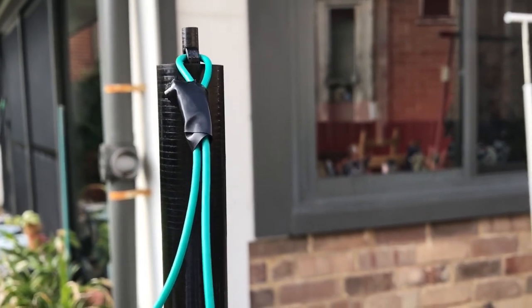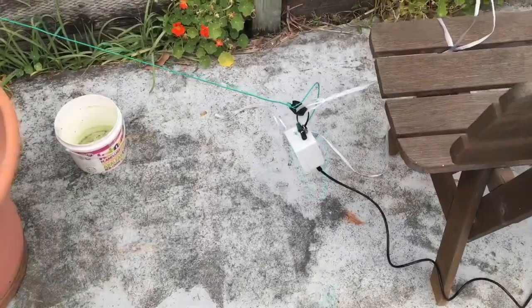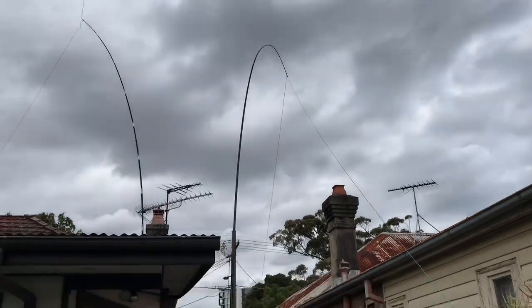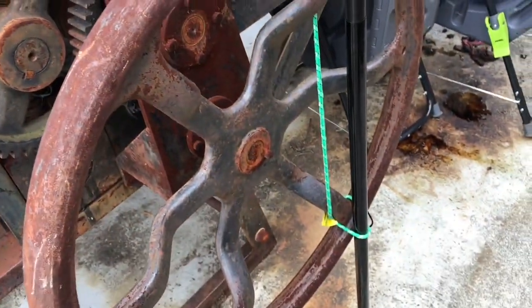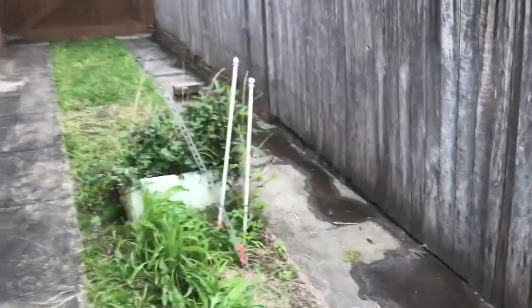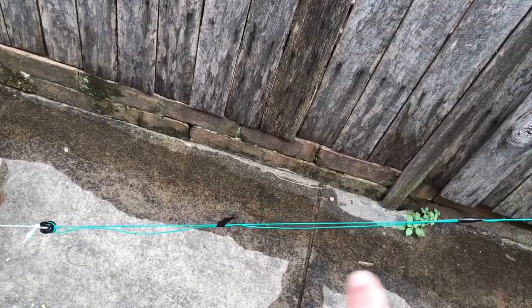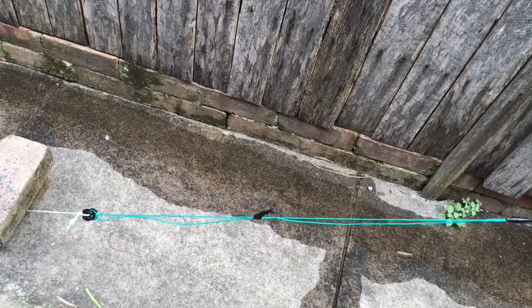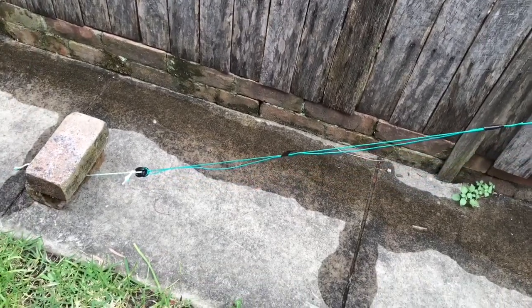We've got approximately 10 metres either side on each leg — I've decided to do an inverted V configuration. That's our 49:1 Un-Un and our squid pole. We've got a bungee cord which isn't too springy — thankfully it's made really badly so it won't take my eye out. You can see I've been sliding the wire up and down to get the SWR where I want it, and I'll now tie that down. I'll give myself a bit of adjustment if I ever want to play around in the phone portion.